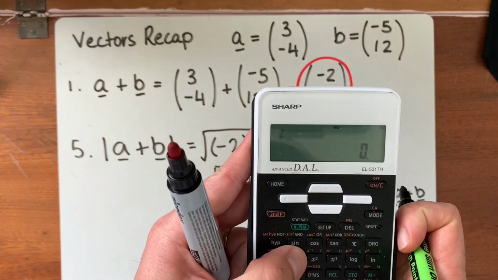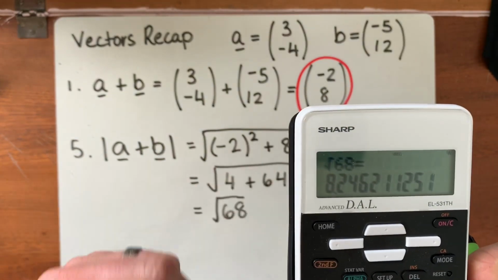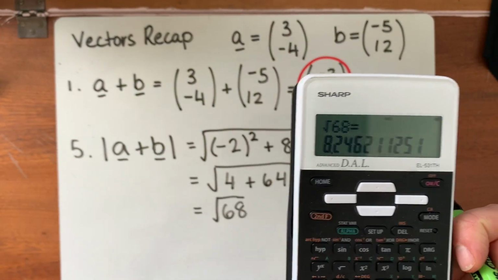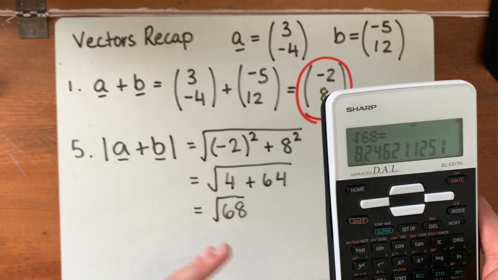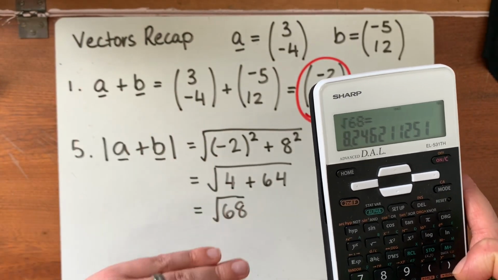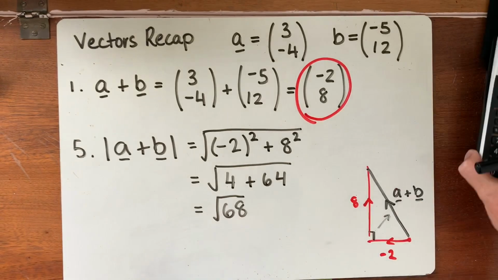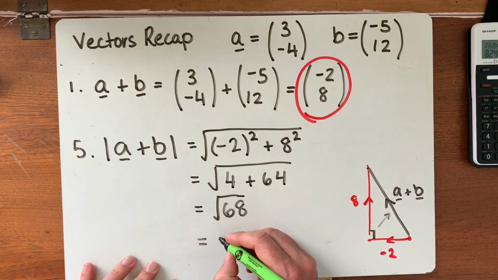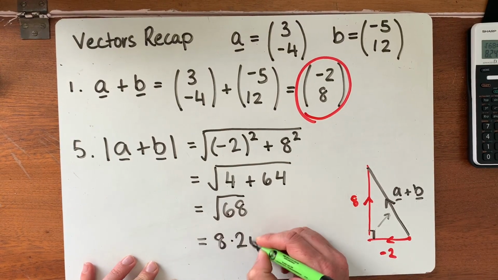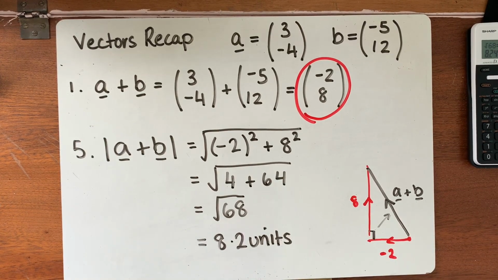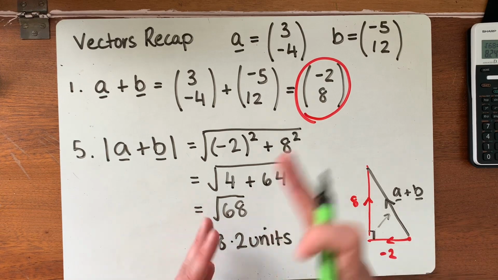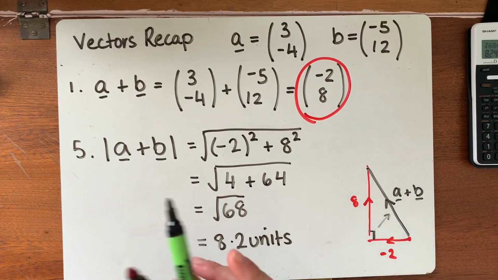I'm going to type in the square root of 68, and it gets me 8.24621. I'm out of space, so I'm going to round this to 1 decimal place. If you were doing this, I would write down the unrounded answer first and then the rounded answer afterwards. So I get a solution of 8.2, and again, units for the same reasons that I mentioned in the last question. The next video will look at all these same skills except with 3-dimensional vectors as opposed to the 2-dimensional ones we've covered in this video.